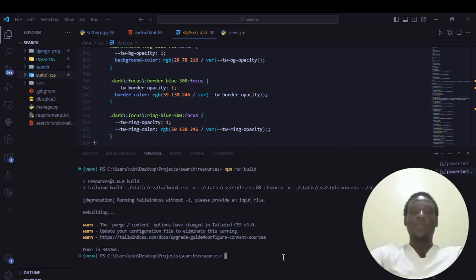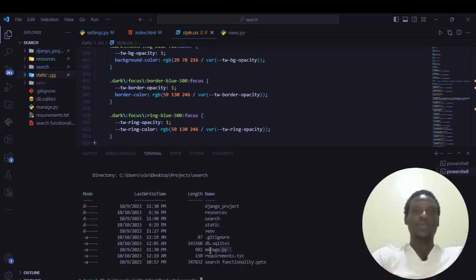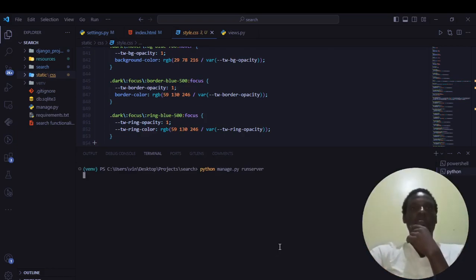So we must change directory one directory backwards. So cd .. will take us to search. If you type ls, you see manage.py here. That's the only way you can execute python manage.py runserver. So let's run the server and view our search box online.